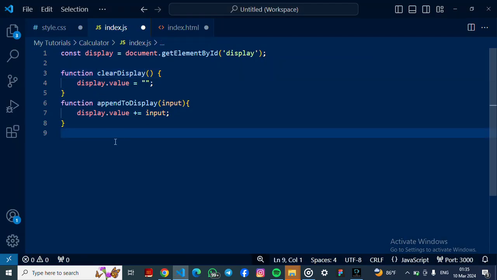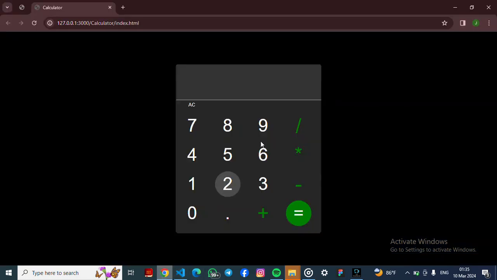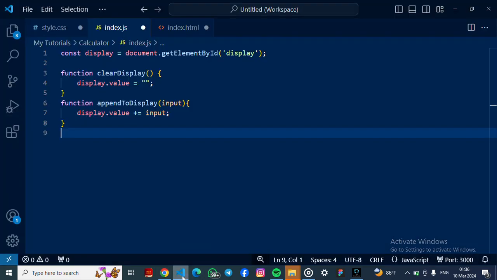So now we have to give our equals sign a functionality. See, 2 plus 2, we can't evaluate it because we haven't given it code to evaluate any value that's in the display.